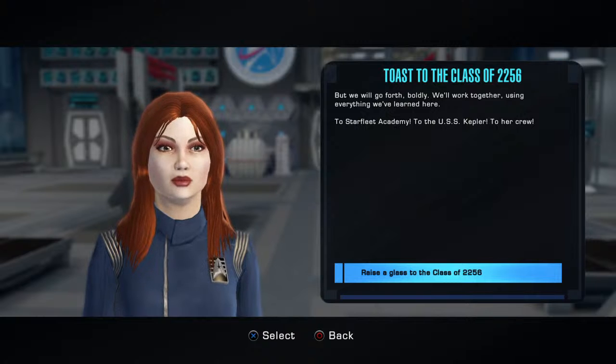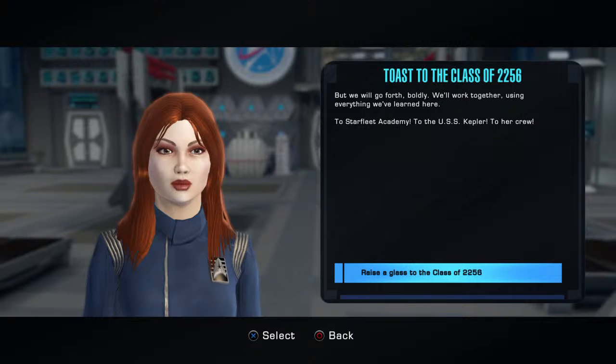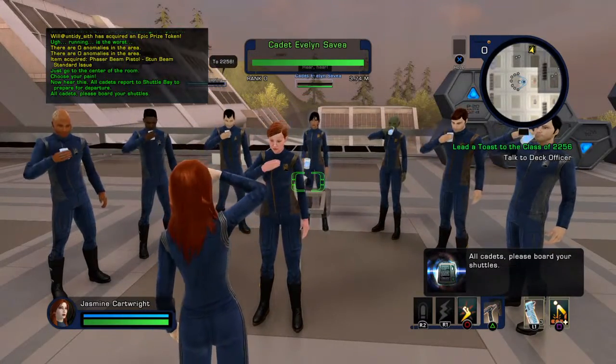But we will go forth boldly, work together, using everything that we've learned here. To Starfleet Academy, to the USS Kepler, to her crew. Raise a glass to the class of 2256. All cadets, please board your shuttles.